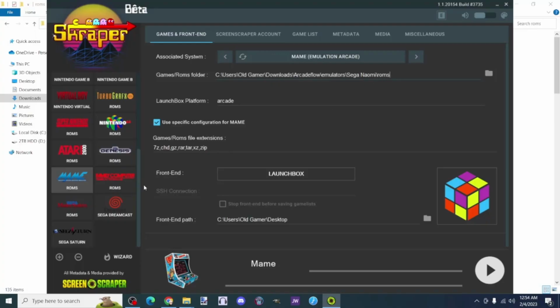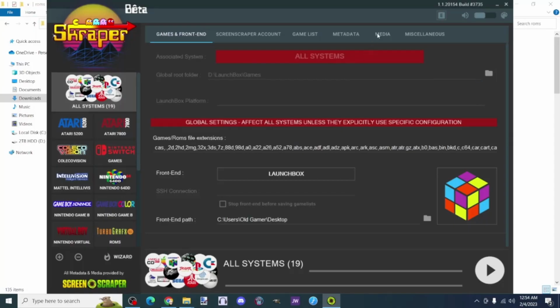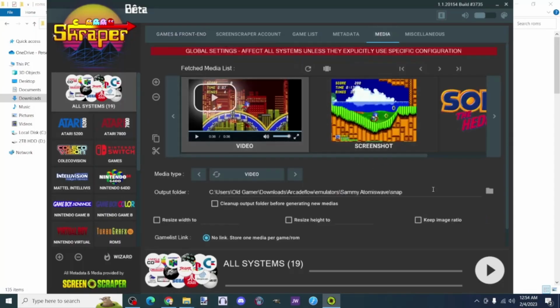Now we're going to go to media, and we're going to add the path right here. Let's paste that in here, and then remove the word ROMs and type in snap. Just like that.